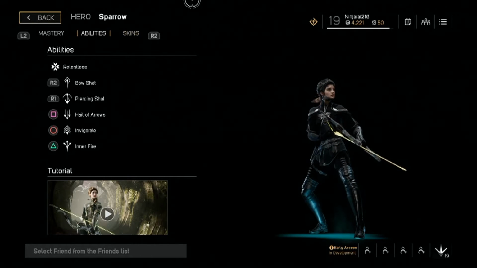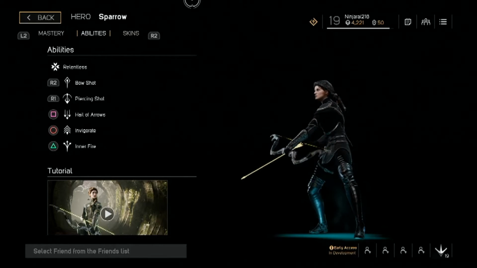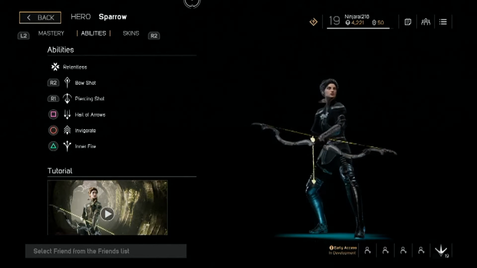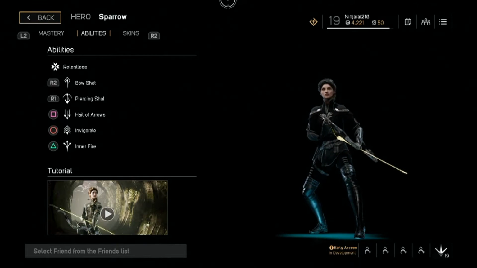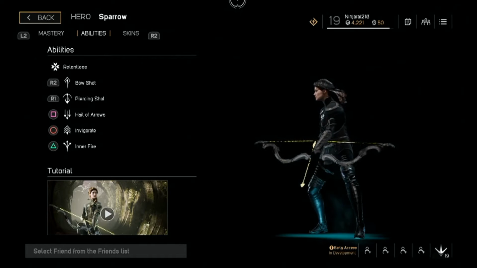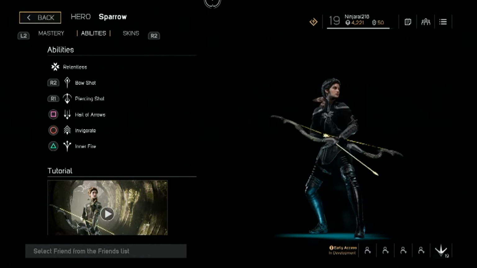So as always, I want to talk about the abilities in her kit. I'm going to show you a beginner deck for those of you new to Sparrow and Paragon, an advanced deck for some of you that have more of a card selection, and then I'm going to show you some footage and highlights of how to use her abilities and how I like to play Sparrow.